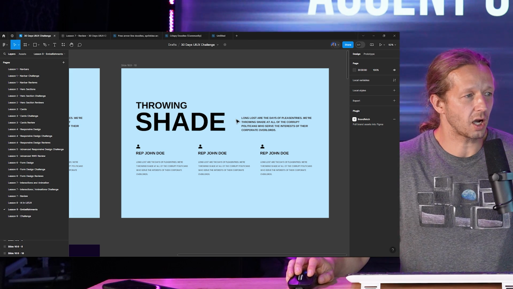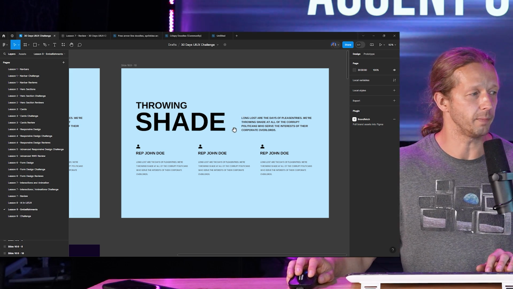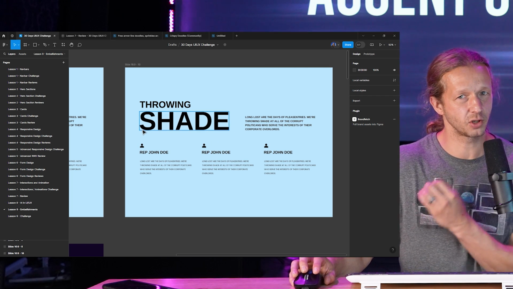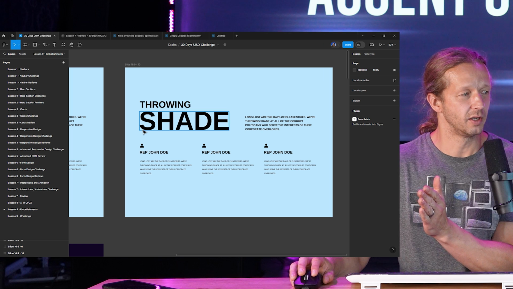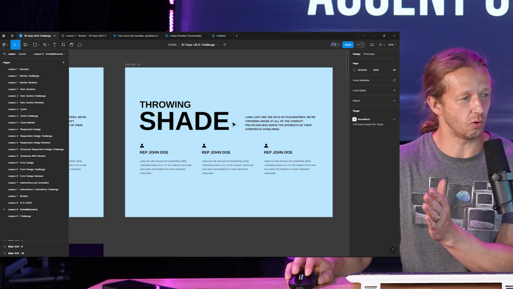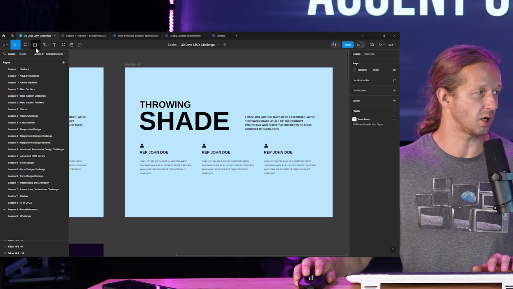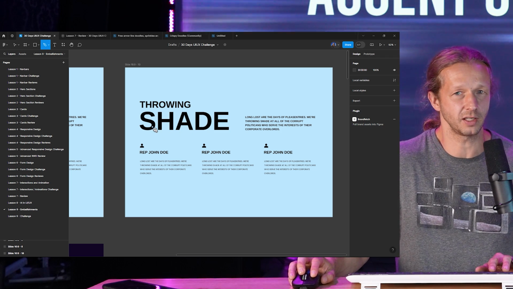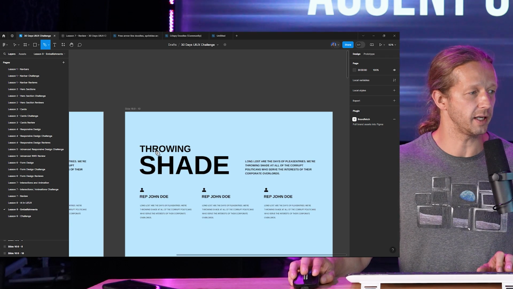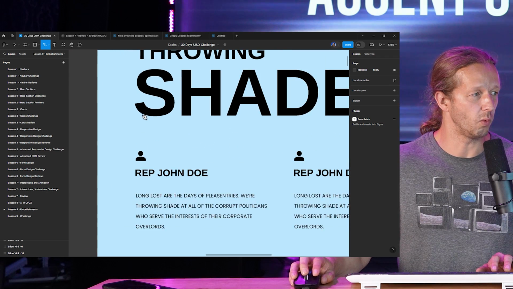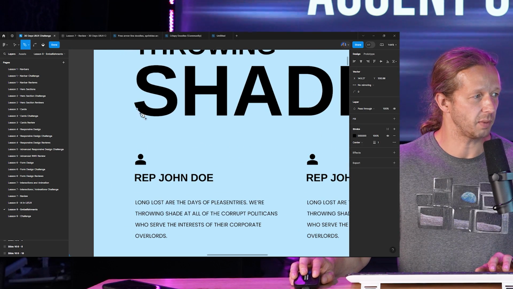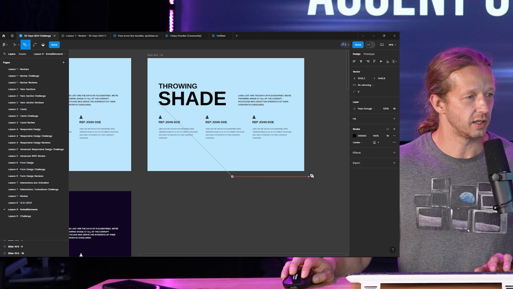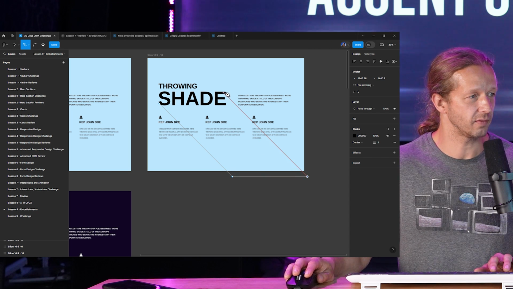So one of the concepts I came up with for this one is basically to take a 45 degree angle long shadow from shade and just cast it over the entire page. So here's what I'm talking about. I'm not going to do this whole thing because it took a little time to do this because you have to work with the pen tool. But basically, to show you kind of how I started, I just take the pen tool, hold shift all the way down, and then maybe roughly around here, there we go.